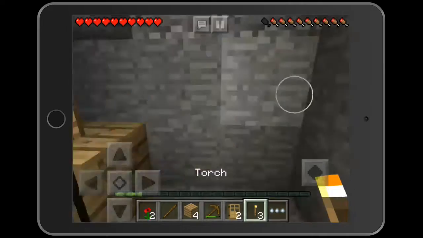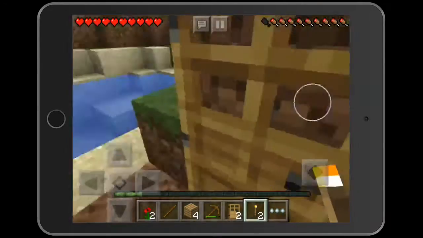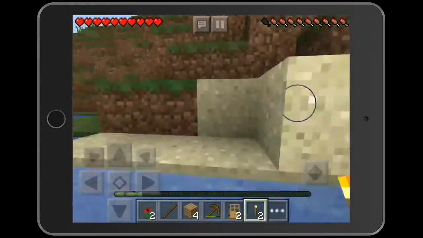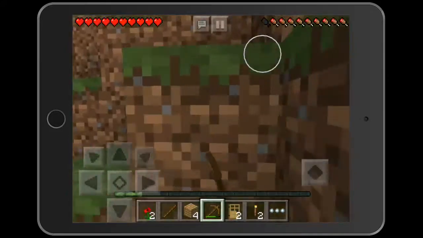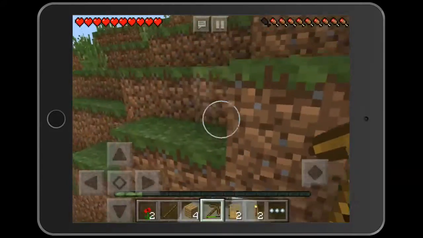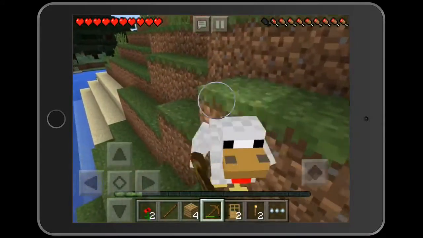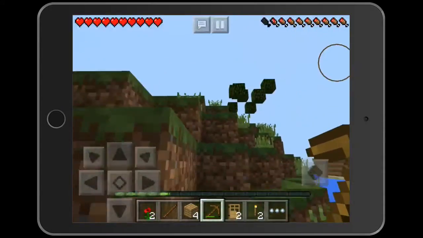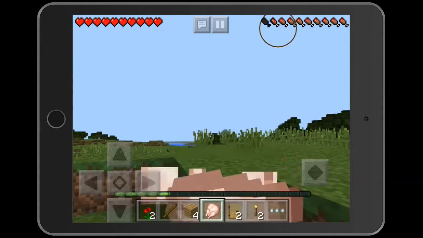I'm gonna put it down there and maybe a torch wall right here. I'm gonna try to make it fast. Ooh, look at chicken. Kill ya! Kill ya! Kill ya! I need some food. See my hunger going down in the circle.